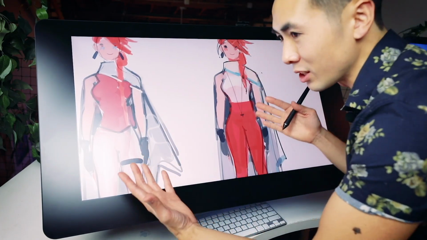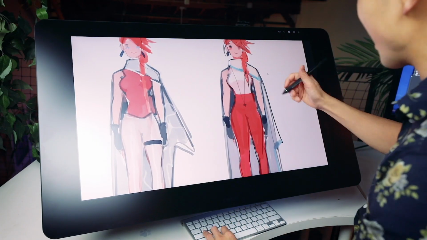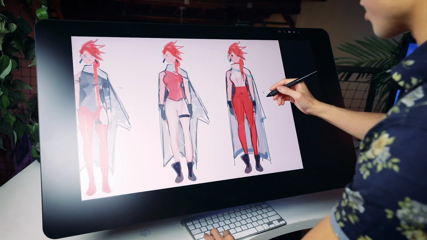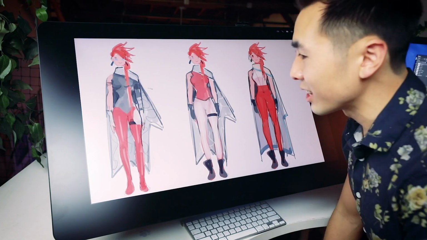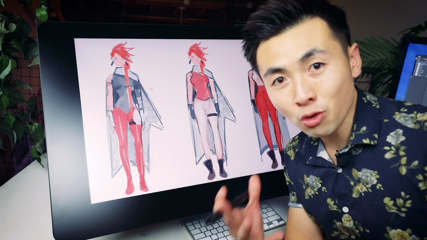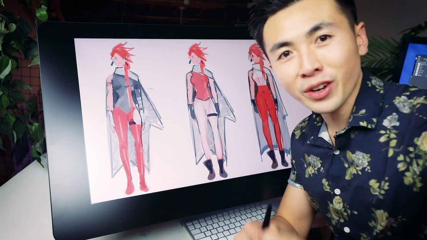And I put in some blues, you know, she's still friendly, we can trust her. And I kept the half cape, I love that idea. And I really like the impact of this design. And a good design test to see if your character is iconic enough is to have anybody, even a 5-year-old, draw your character. And if they can replicate it and resemble the character, then you've done a good job.